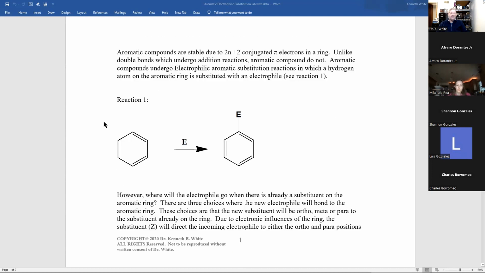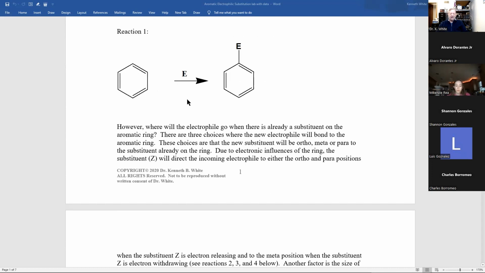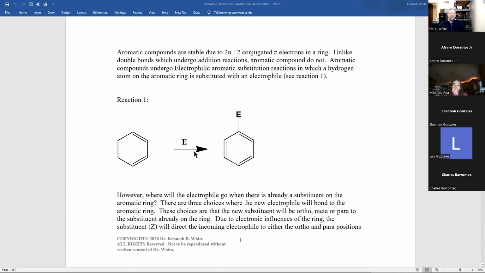But anyways, the reaction we're talking about is electrophilic substitution. We're taking a benzene ring, react with E as an electrophile, and replace one of the hydrogens. Remember, what we do in the lab never is on any test or the final. I'll say that again. What we do in the lab is never on a test or a final. Now, with this reaction, any electrophile like nitration, sulfonation, alkylation, doesn't matter which carbon you put the electrophile in. I'll show you in a second, we'll be doing nitration.